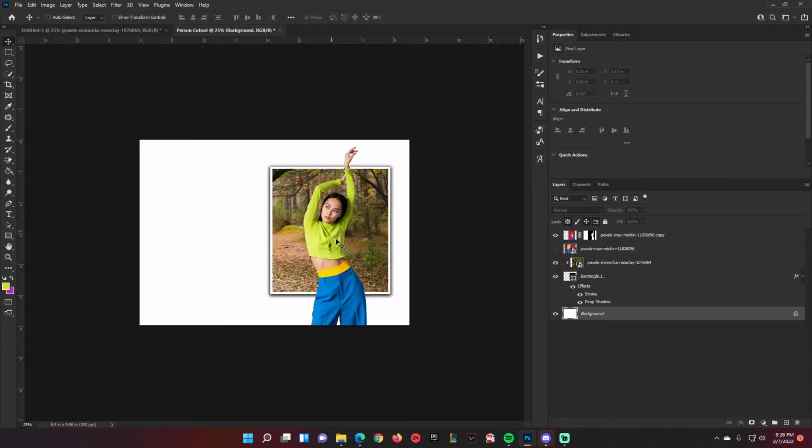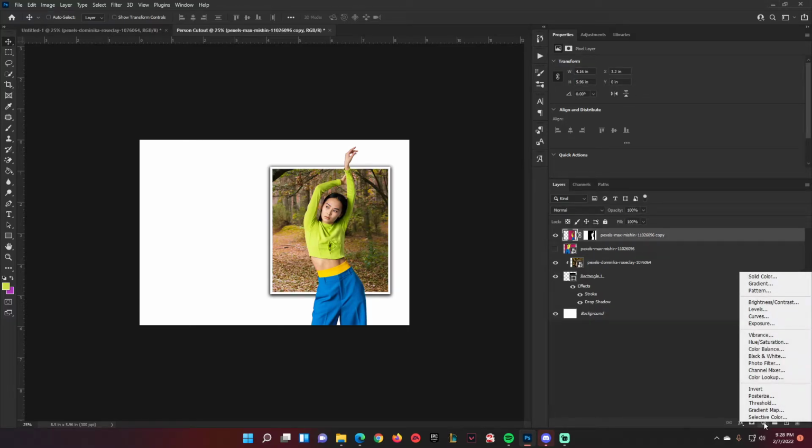One thing that we're going to do to her, just to blend her in a little bit more, select her right here, go down, and we're going to work with curves. Now curves is something that you all can use whenever you want to adjust pictures. This is going to be photography related, so feel free to learn as much as you can from this, but you can play around with it in other photographs and whatnot.